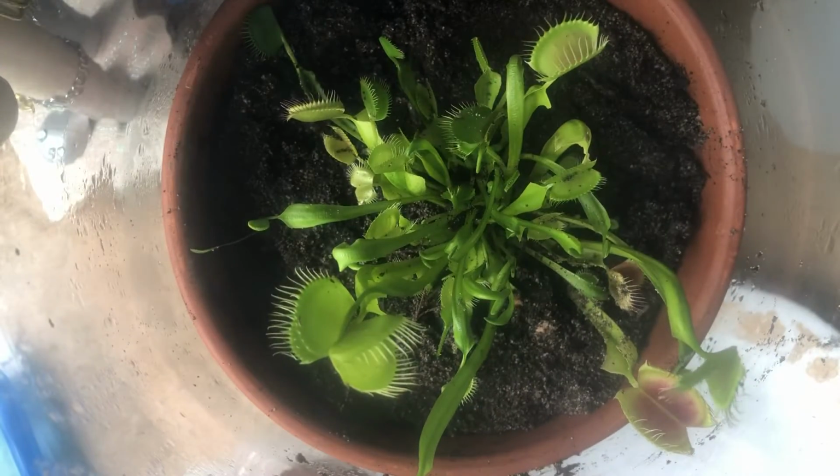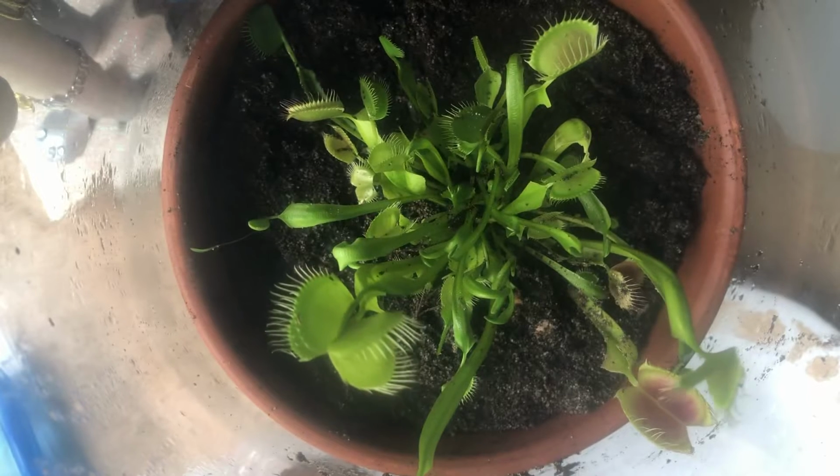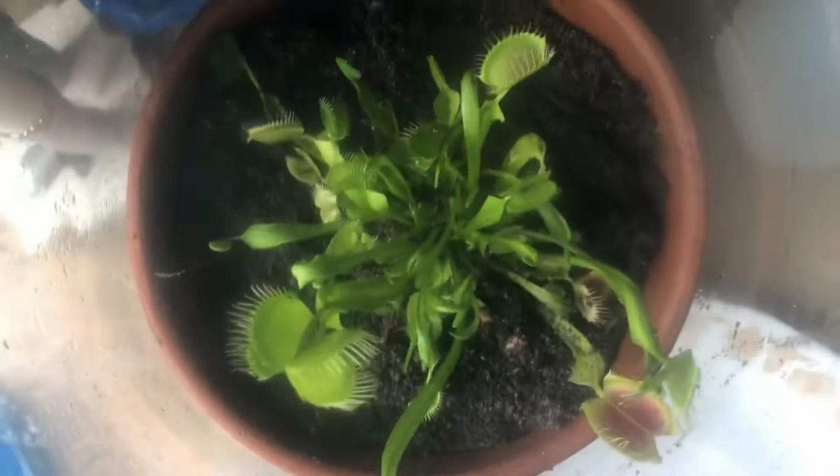Now, a thing that you guys don't want to do is overfeed it. So what I do is, and actually you're supposed to feed one leaf once every other week. And so I fed one leaf so far, and it's doing fine. Now the next leaf I'll probably feed is that red one right there. But yeah, and as the plant gets bigger, it'll make more and more leaves.